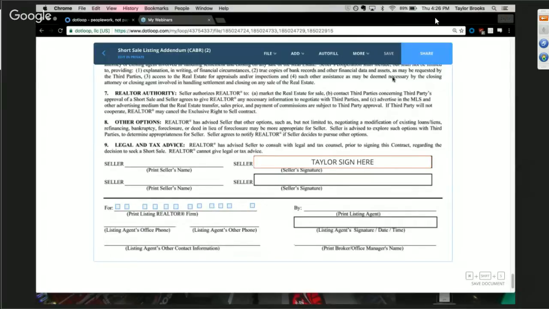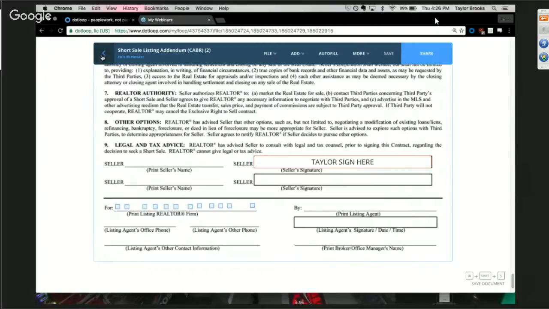But don't worry, if you hit your back button or try to close out of the screen for any reason, you will be presented with a pop-up saying, oh, hold on, Taylor, you have unsaved information. Are you sure you want to do that? Yes or no, stay or leave. So always make sure you save from time to time.